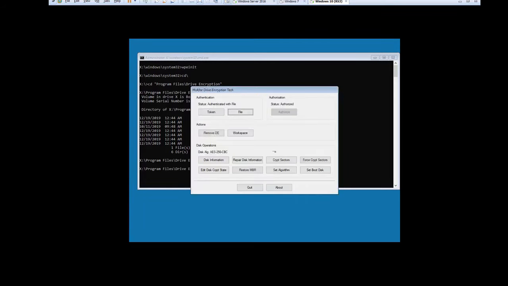So I select it, click OK, and straight away it's loaded. See the difference, we can remove, we can check workspace, we can do several things. The purpose of this video is to recover, meaning remove drive encryption, so that you can bypass the drive encryption pre-boot and go to your Windows and then copy your files. So the machine key has done the authentication.